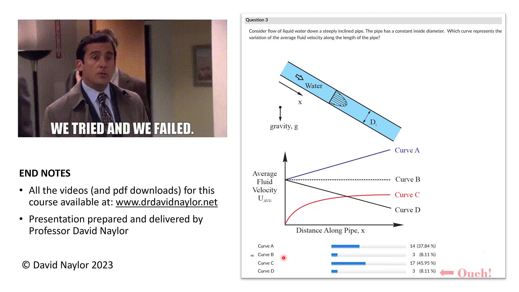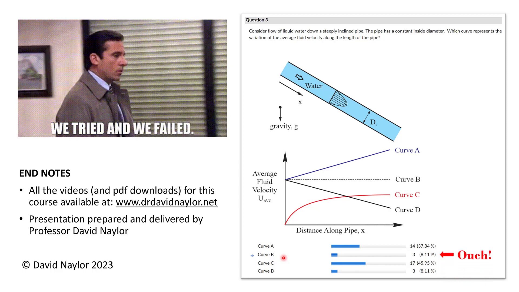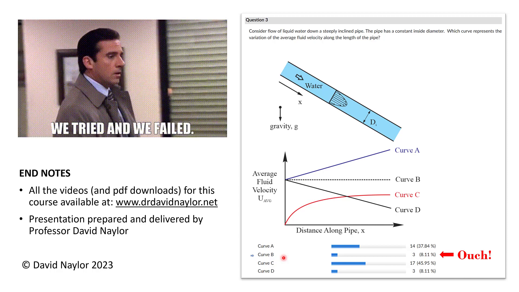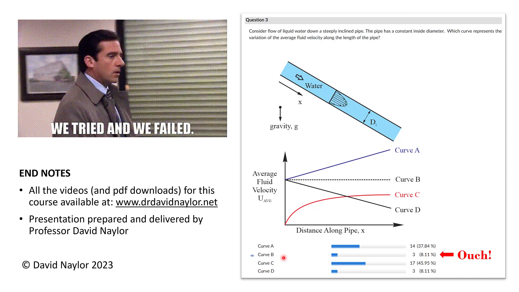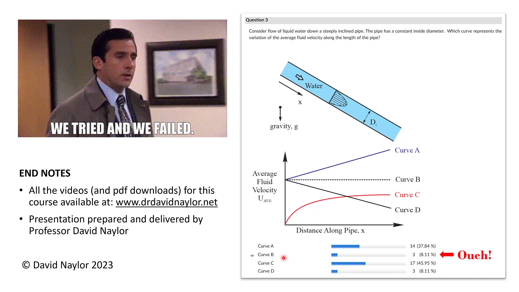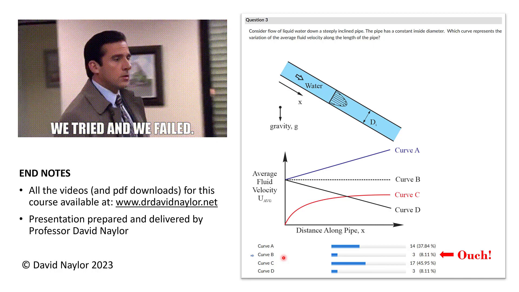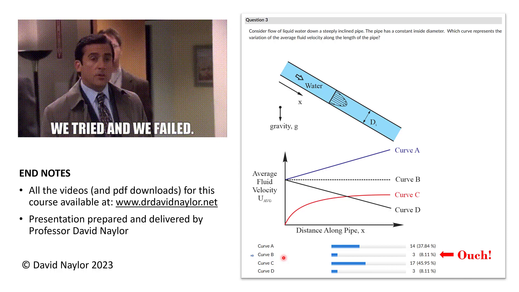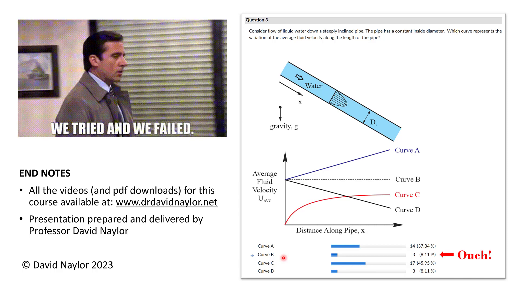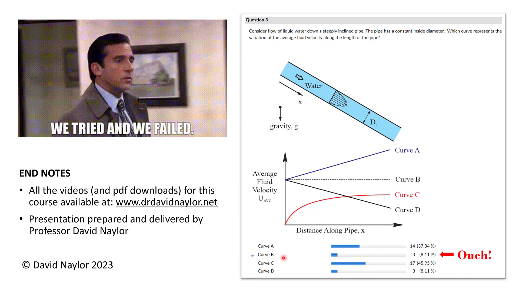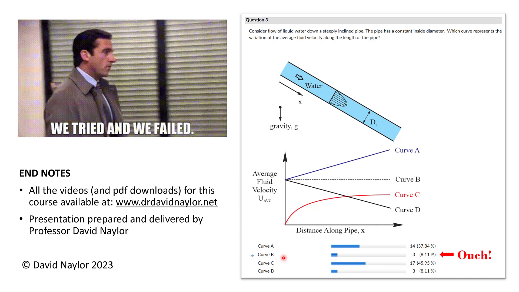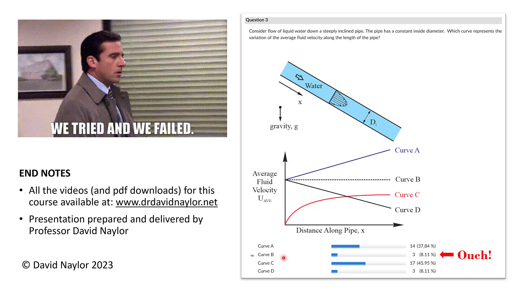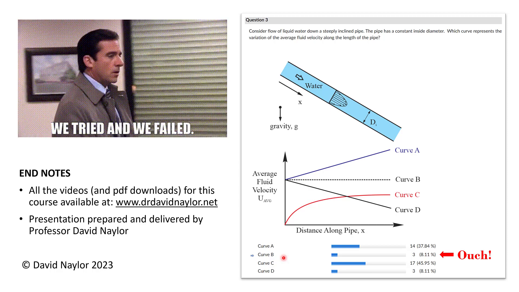I asked this question on a quiz after my students had finished studying chapter 3, and these are the sad statistics. If you picked curve A or curve C and thought that the mean flow velocity increased along the pipe, you're not alone. About 85% of my students thought this too, incorrectly. I'm not proud that only 8% of my students got this question correct — this was definitely a failure on my part. So I thought it'd be useful to make this video. I hope it helps to correct this common misconception.